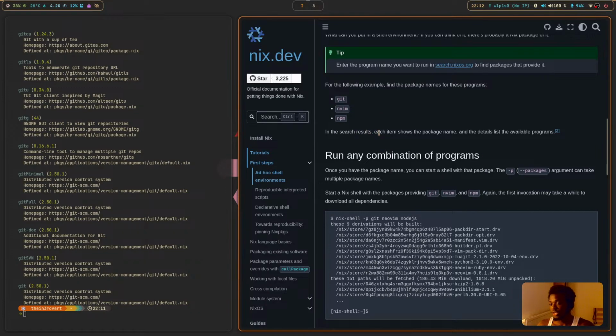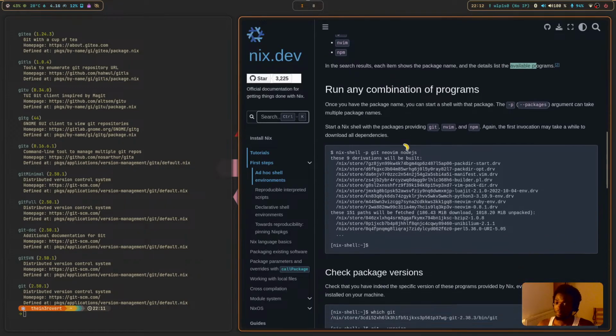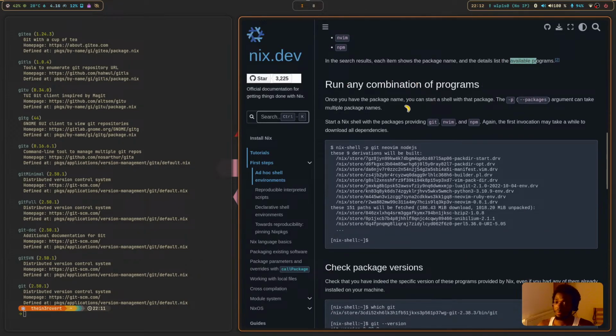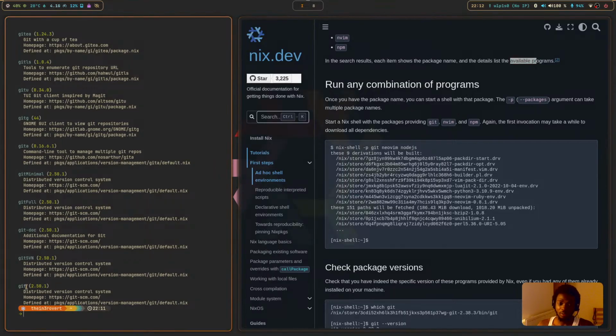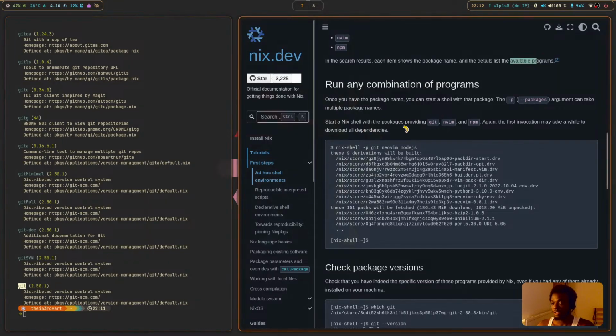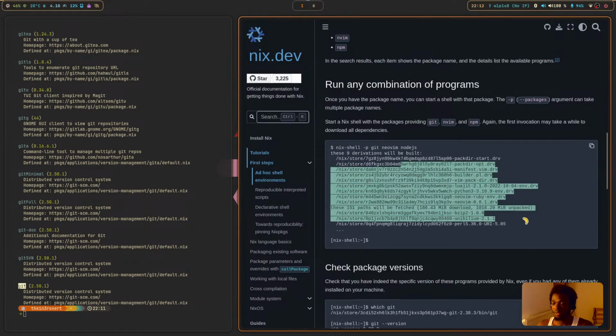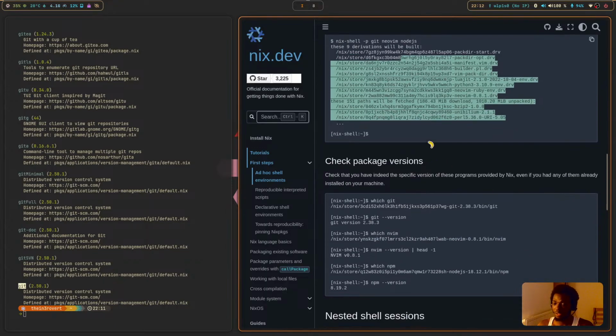In the search result, each item shows the package name and the detailed list of available programs. Once you have the package name, you could start a shell with that package, which is basically what I said. For example Git, you could just do nix shell -p git, and then you would get the dependencies, and Git would get downloaded to your system.